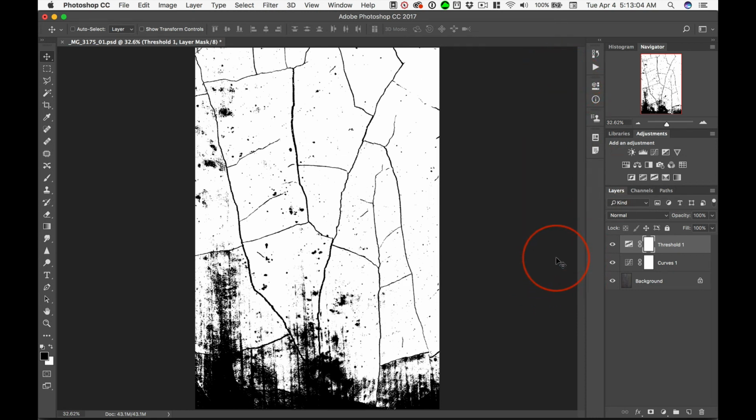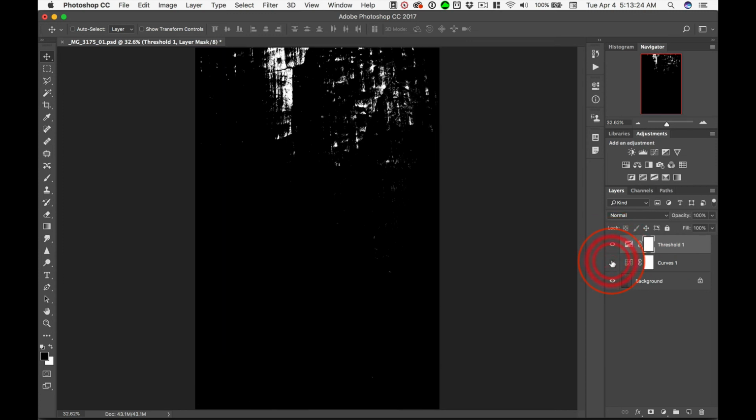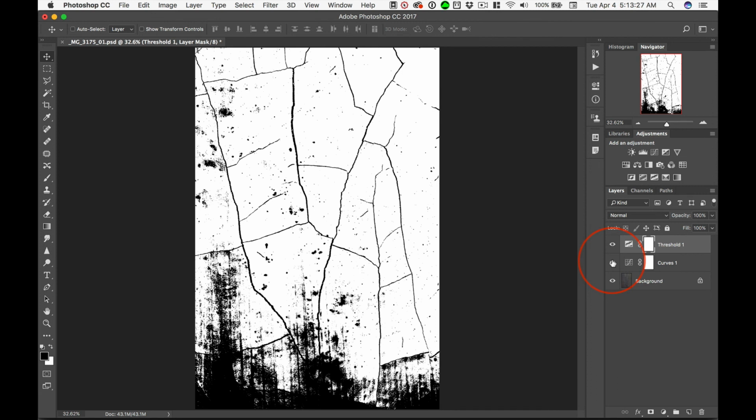So when you're working on these, be sure to save out versions of different ways that you've worked this, and not necessarily every time you add a new adjustment layer, save out a different version, because you can continually turn layers on and off to get a different result, right? Okay, have fun with these, and remember, the idea is not to apply textures to existing images, especially Pexels images. The idea is to create custom textures, which can also lead us to custom brushes, right?